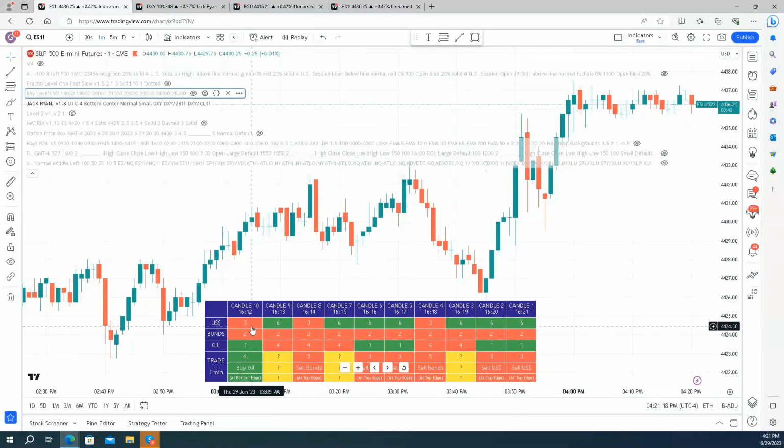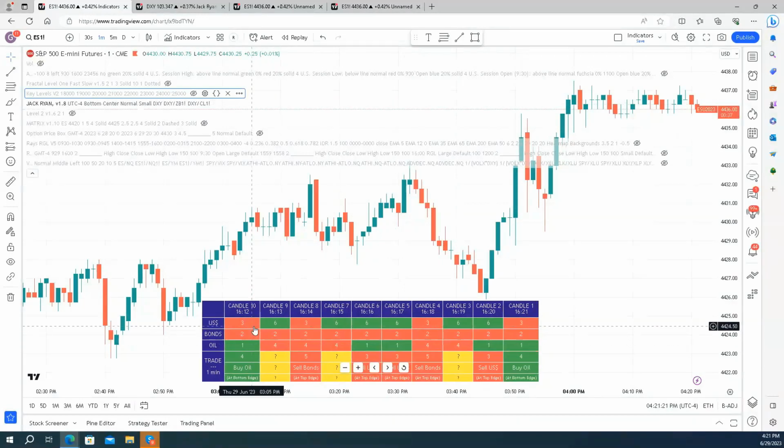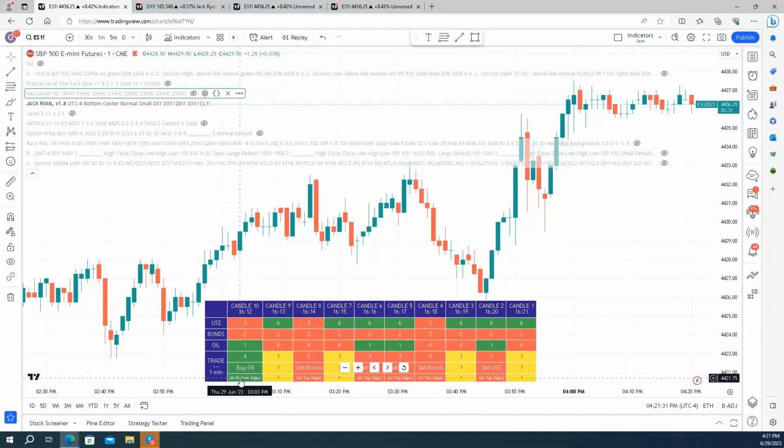And remember, he had his number format, 1, 2, and 3, and what the outcome would be, 4. So in this case, you had a 1, 2, 3. So naturally, it would lead to a 4. 4 is defined as a buy oil at the bottom edge. And in here, this will always read what time frame you're putting it on.